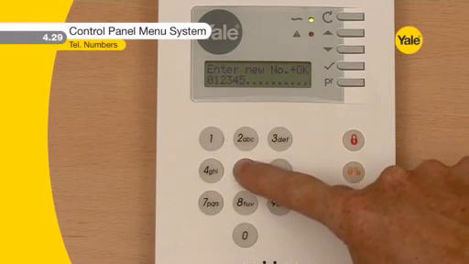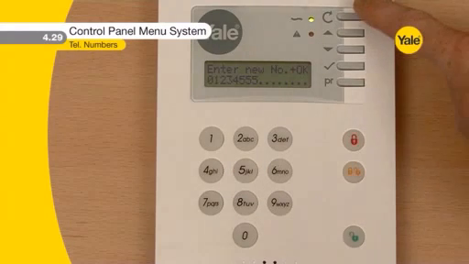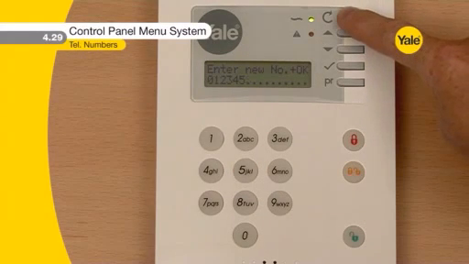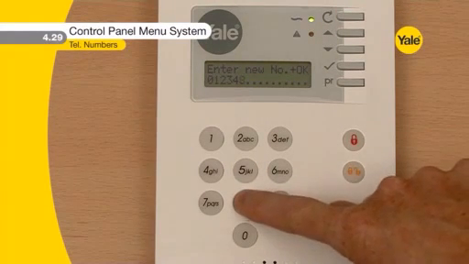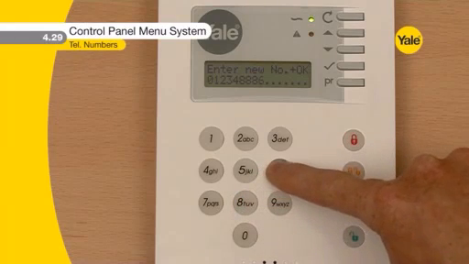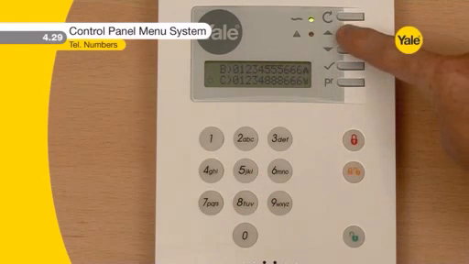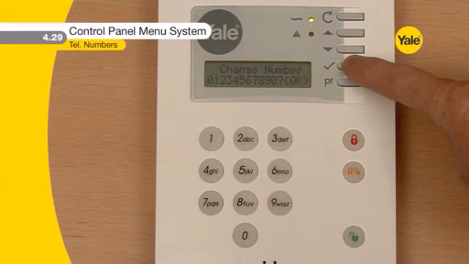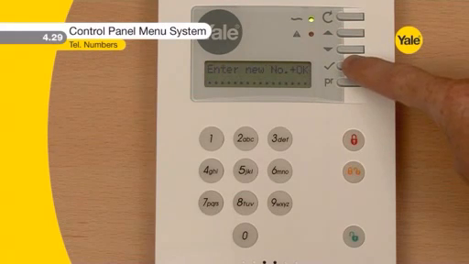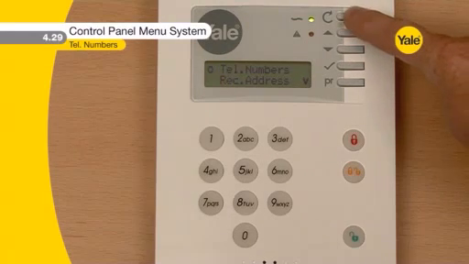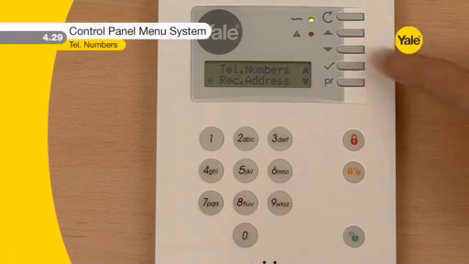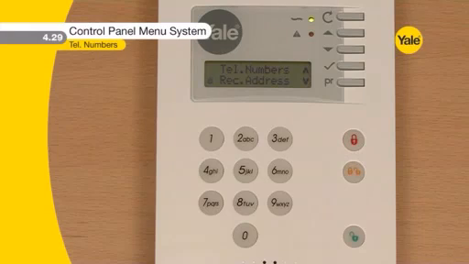Use the up and down arrow keys to select a number from the list. Press tick to confirm. If there was a number already stored, then you'll be asked to change the number. If the slot was empty, you'll be asked to enter a new number. Confirm by pressing tick. Enter your phone number and confirm by pressing tick. Errors can be corrected by pressing the reverse arrow to backspace. Pressing this repeatedly will take you back to the telephone number list. Telephone numbers can be deleted in the same manner.